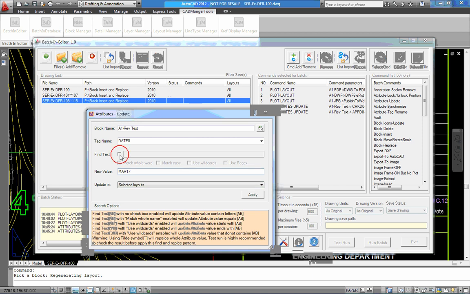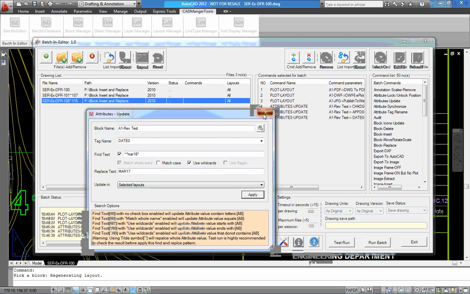Then we'll take the find, use wildcard if it is not March, we added 16, right? Star, use wildcard. So if it is not March 16, then change the value to March 17. Okay, right, apply.